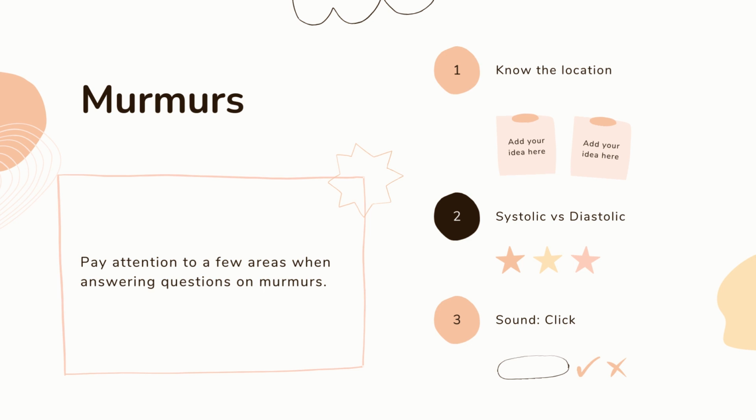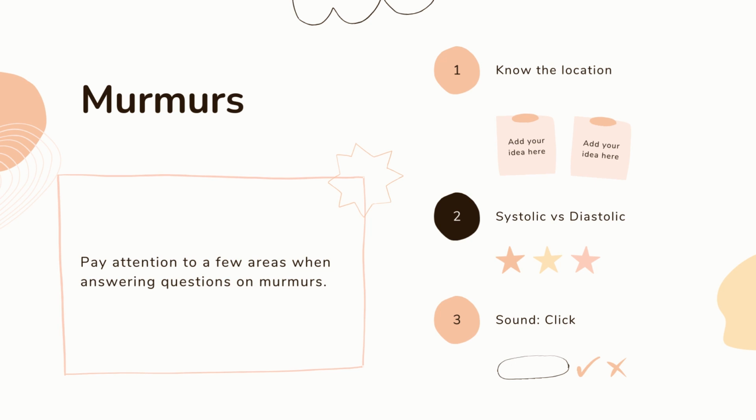So a key identifier with MVP, there will be a click heard. You'll hear that click, right? So typically, what you'll hear us say is it's a mid-systolic click when you're auscultating this, and then if it has led to mitral regurgitation, you'll typically hear that systolic murmur later in the late systolic phase. But for testing purposes, what you need to know for mitral valve prolapse is that it is a systolic murmur.